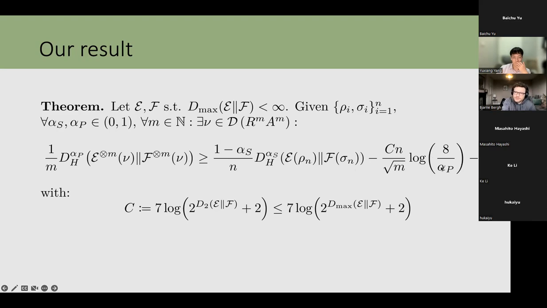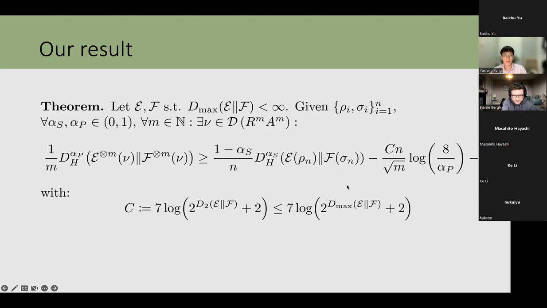The error term contains a logarithm of 1/α_p — as expected, since making the type 1 error threshold small makes this smaller — and also a term of order n / √m. This tells you that if you make m very large, this term gets small, but m has to be significantly larger than the original number of sequential channel uses n. This gives at least a partial answer to how many more channel uses are needed in a parallel setting compared to an adaptive one. The constant C depends on E and F and can be written in terms of the Petz Rényi entropy or the max relative entropy.